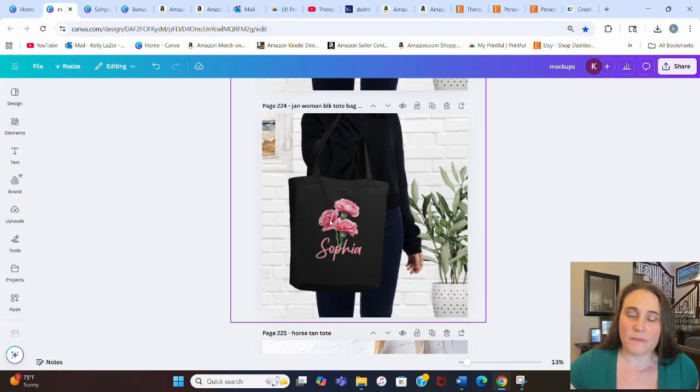Sometimes if you buy some of the pre-made mockups for tote bags, if it's not the same tote bag, the cut will be different, the color could be different, the size could be different. So I always try to reflect what I'm selling as accurately as possible. If I find a mockup of the exact same tote bag, that's great. Otherwise, I can use the mockups that already exist and just sort of make them better.